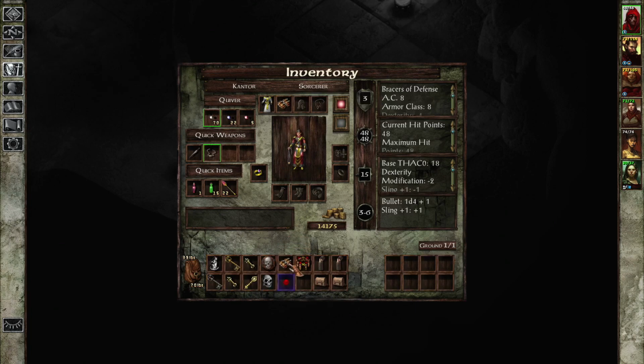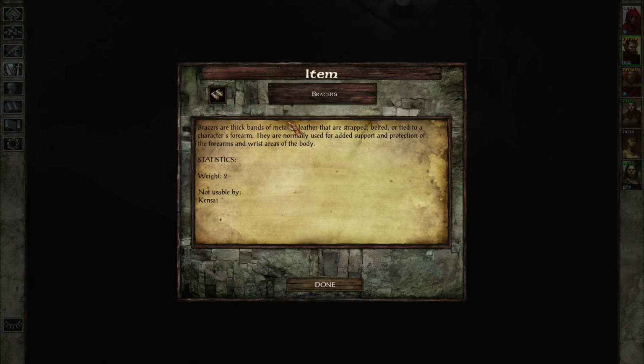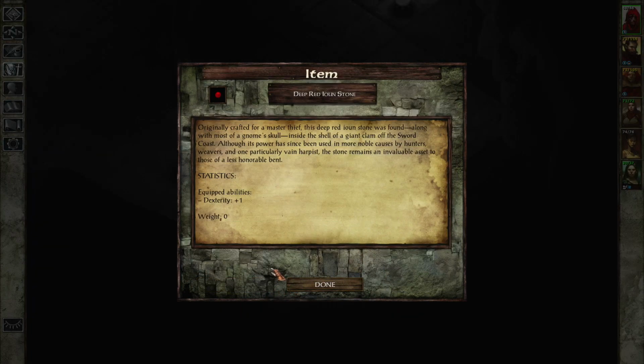Oh, everybody has bracers of defense. Armor class 8 bases. Huh. Well, those are going to be thrown away then. Your bracers are also bad, aren't they? Yes. They're also going to be thrown away. And this ball over here, it's the deep red ion stone. Oh, yeah, the ion stones.